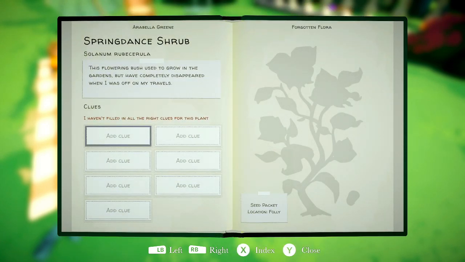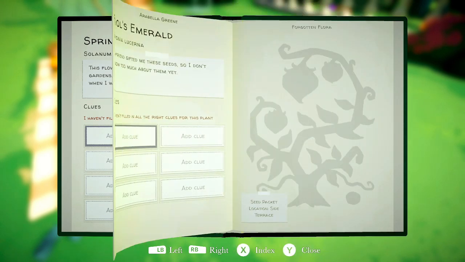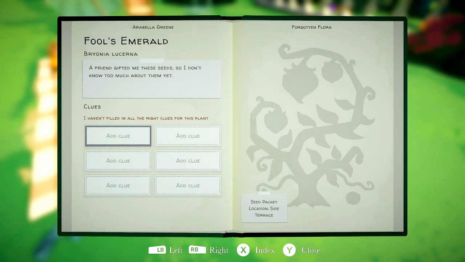Springdance Shrub. The flowering bush used to grow in the garden, but has completely disappeared while I was off on my travels. Okay. Fool's Emerald. A friend gifted me these seeds, so I don't know too much about them yet. Okay.